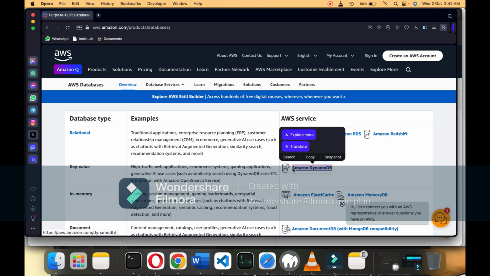So if the use case requires concurrent calls and connections to the database, then DynamoDB is the option for you.